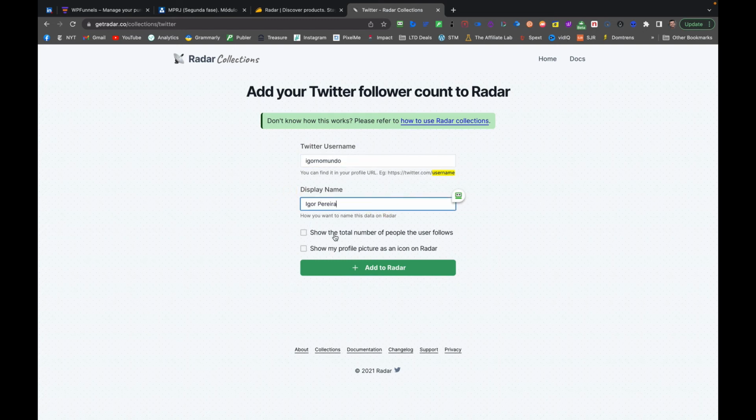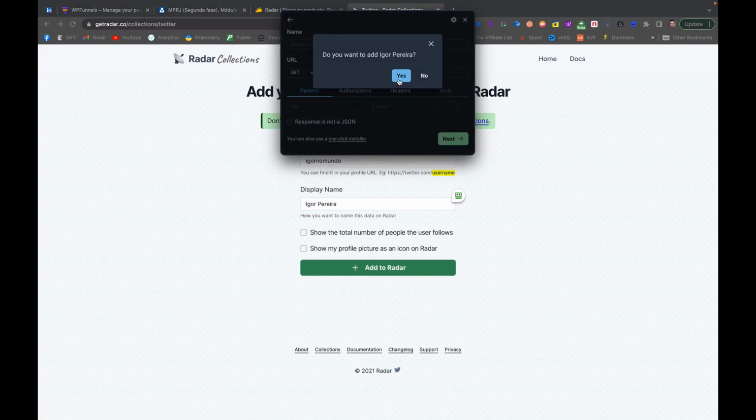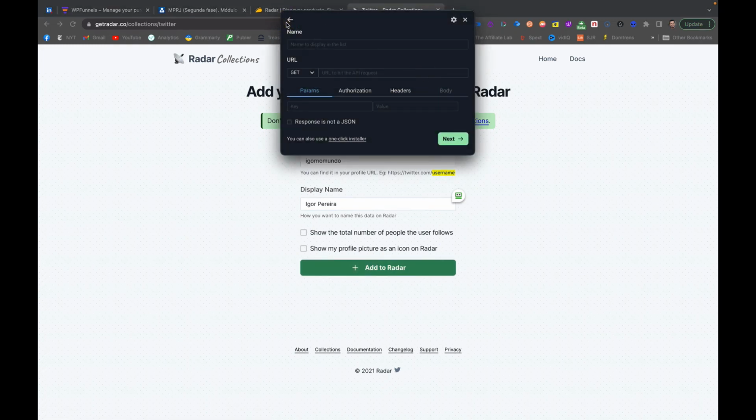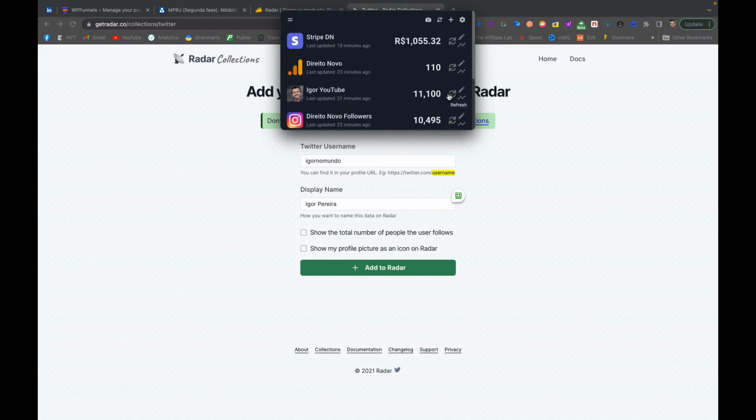You can choose to show the total number of people the user follows and also your profile pic if you want. I'm not going to add any of those. And click here, add to Radar. Again, open Radar. Yes, pretty simple. You can see I have a new integration here with my Twitter followers, and it will refresh automatically with time.